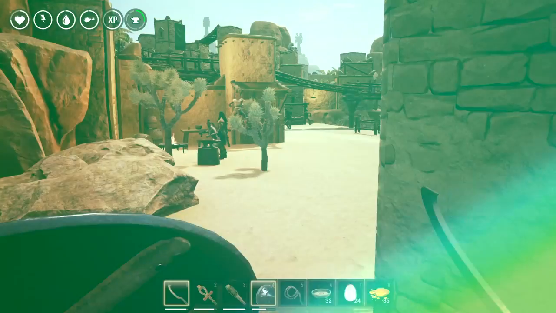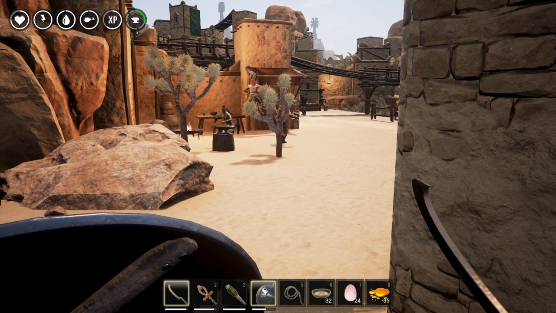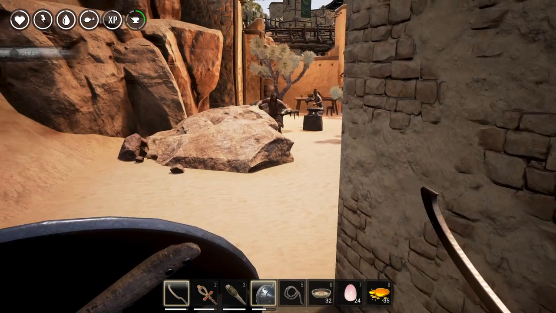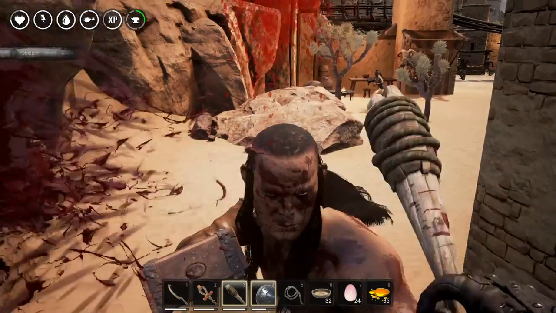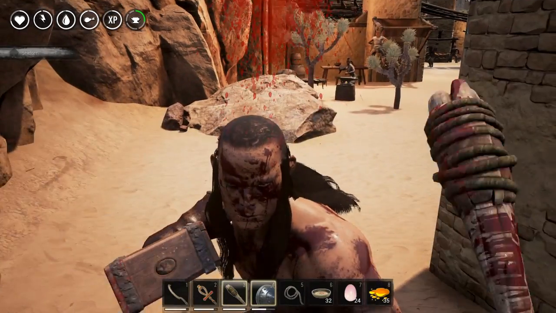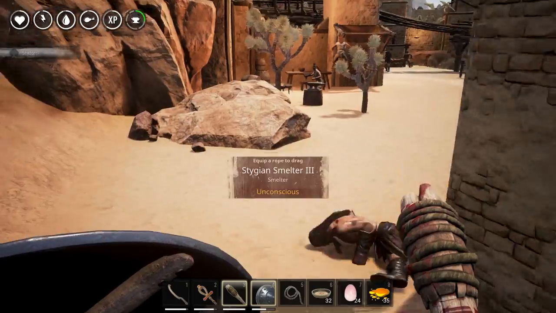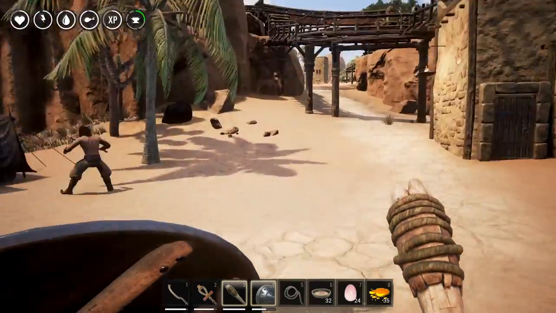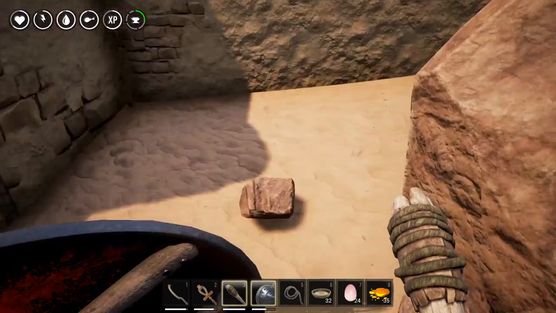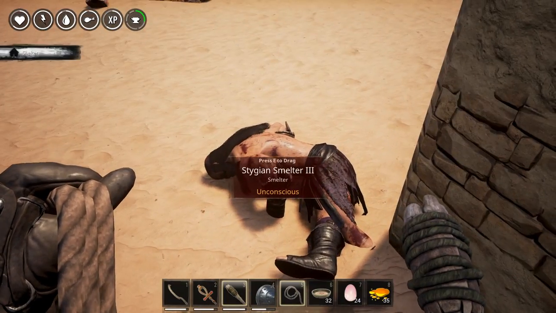Yes. I think that's a high tier one. Yes. Are you coming here? Yes, please. So what are you? Yes, tier 3 smelter. Anything else? Blacksmith. Armor. No. I'm gonna try bringing this one home.